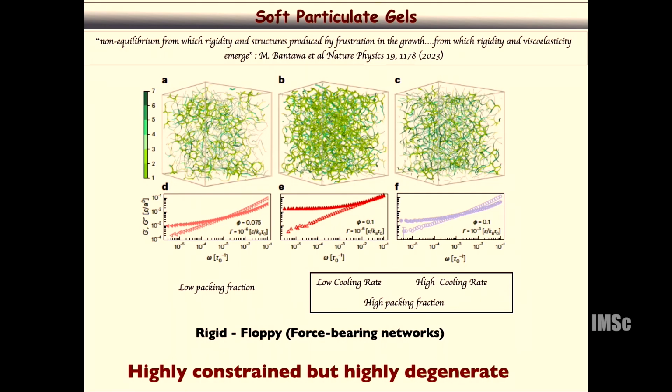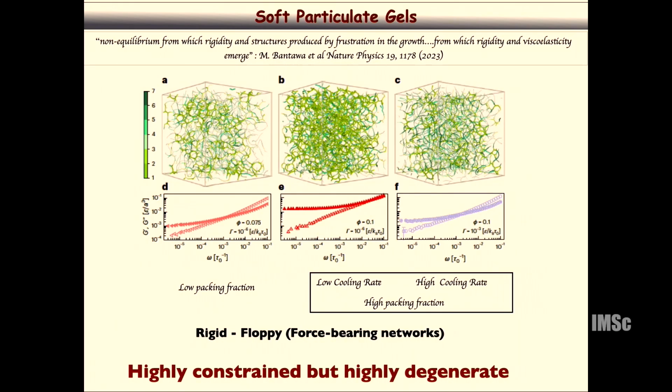There are constraints at every point, but it's also a highly degenerate system. And what do I mean by that? I'm saying this is not the only configuration that I can get by cooling. If I do it again, I'll get another configuration. In the previous example of the photoelastic beads, if I repeat the experiment, I'll get a different configuration. So we have this highly constrained but highly degenerate set of states. So I need to come up with some ensemble. I need to come up with some kind of way of thinking about how to ensemble average these systems.